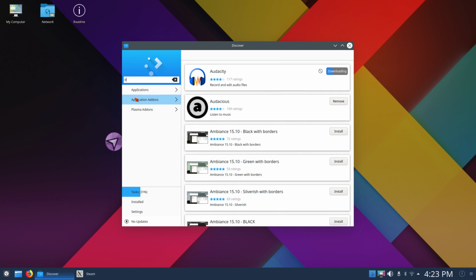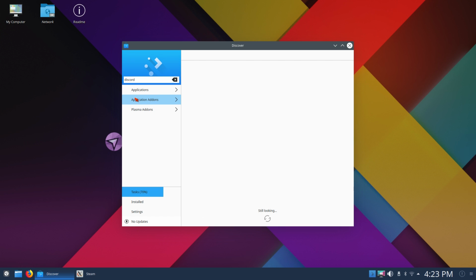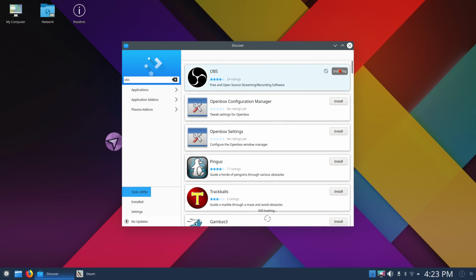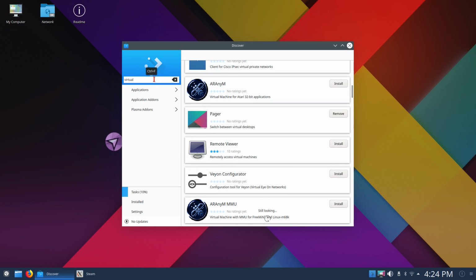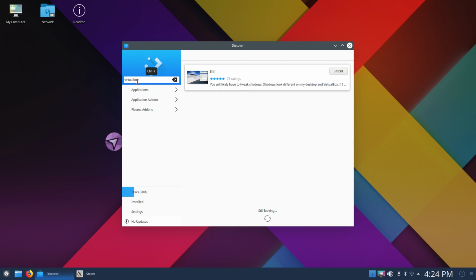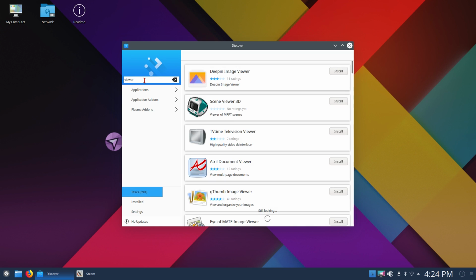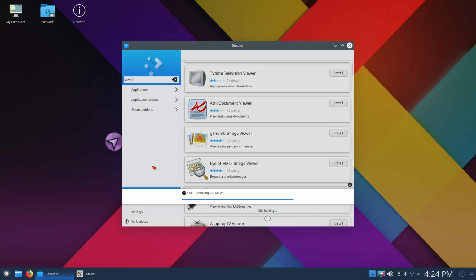Now, in spite of Netrunner favoring app images over other formats, there's no central, configurable repository for app images, at least not yet, or not that I'm aware of. The way that Flatpaks have FlatHub and Snaps have the Snap Store, there's nothing like that for app images. So if you want to get stuff out of the box through Discover or something, you can't. That doesn't mean that you can't just install Flatpak and then configure FlatHub, but it doesn't work out of the box, and that's what we look for in the series.